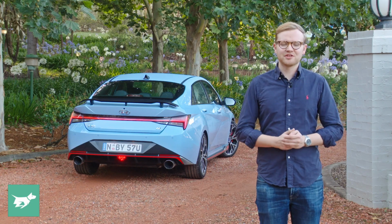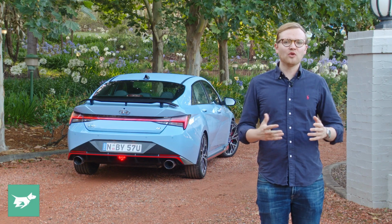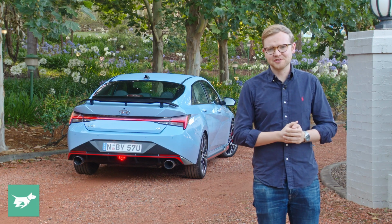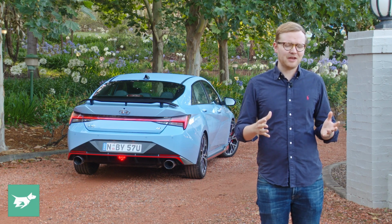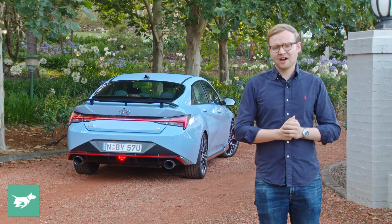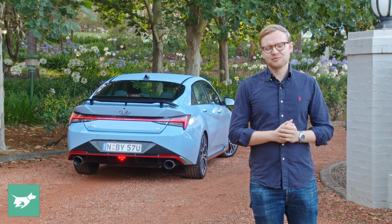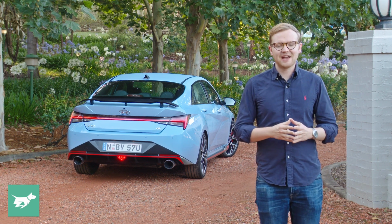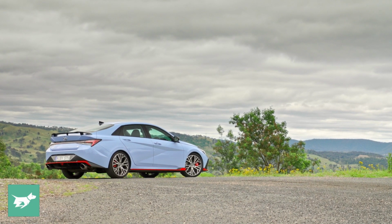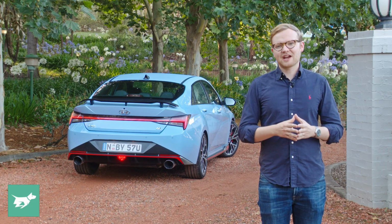So those are my first impressions of the 2022 Hyundai i30 Sedan N. If you've been holding out for a hot little sedan like this car, now's a pretty good time to buy. $49,000 seems like pretty good value for a vehicle as talented as this. It's seriously good to drive. It has a hard-working differential. The exhaust sounds awesome. Sure, it is a little rough around the edges in places with some of those hard plastics inside, and it's definitely not frugal, but it feels like we're at pretty much the last point in time here in Australia where you'll be able to buy a vehicle like this without copping a huge emissions tax on it or something like that.